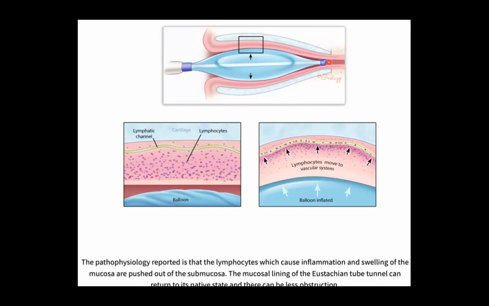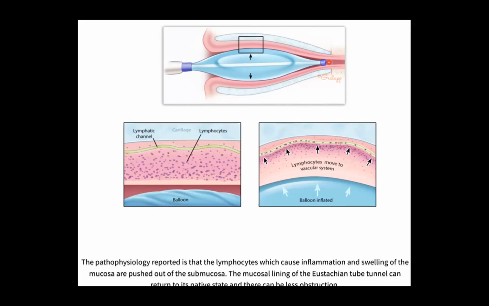We may get a little bit of stretch on the cartilage that may stay, but the big thing that it's working on is what we call the mucosa, which is the lining of the inside. So here you have the cartilage, and here you have the mucosa lining it, and then you have the lumen. The lumen is actually the part that you force air through, kind of the opening of it, like the middle of a straw that you suck water through. We call that the lumen in medicine. You inflate the balloon, and the theory is that it forces all the lymphatic fluid and lymphocytes back into our vascular system. Edema is basically movement of fluid.